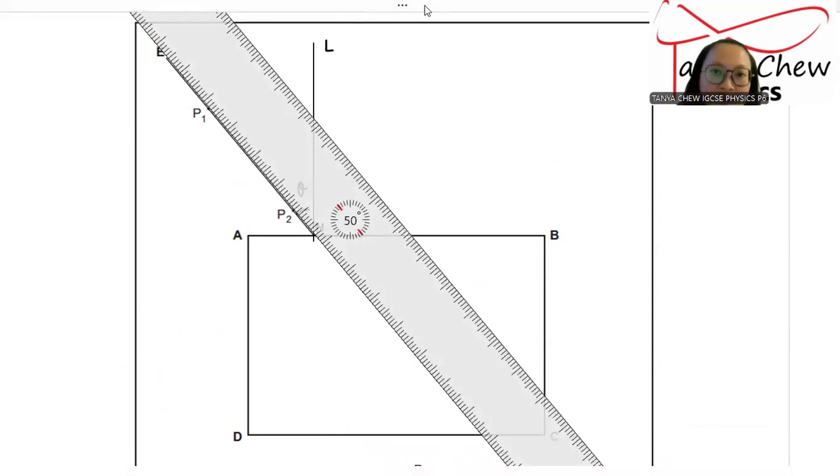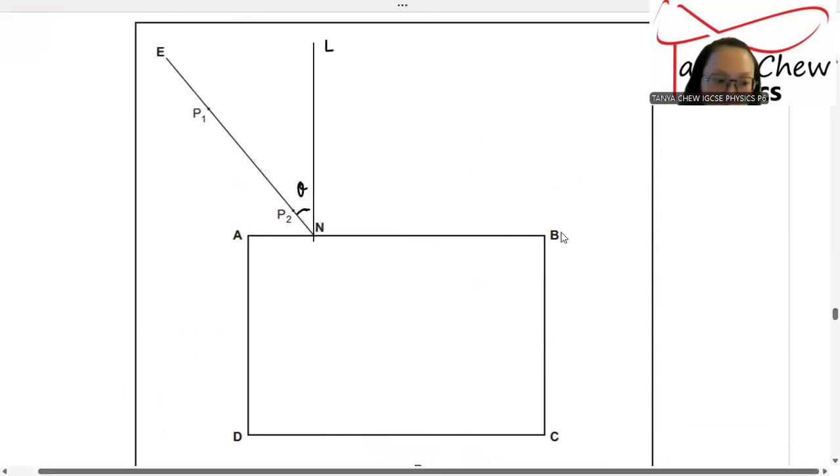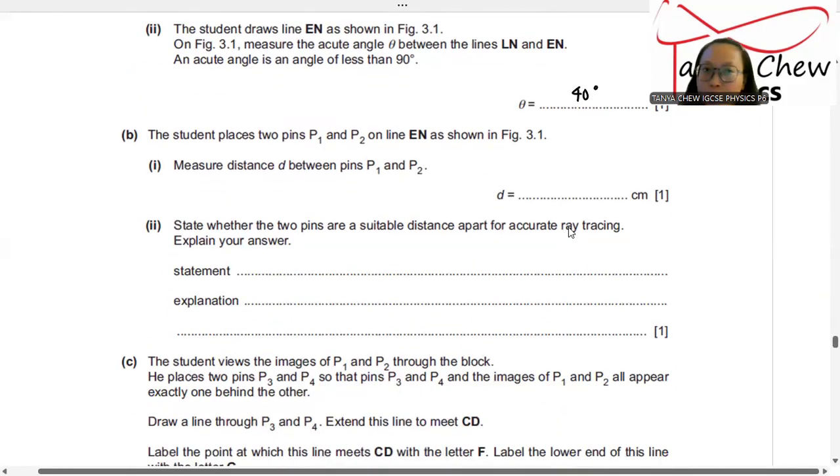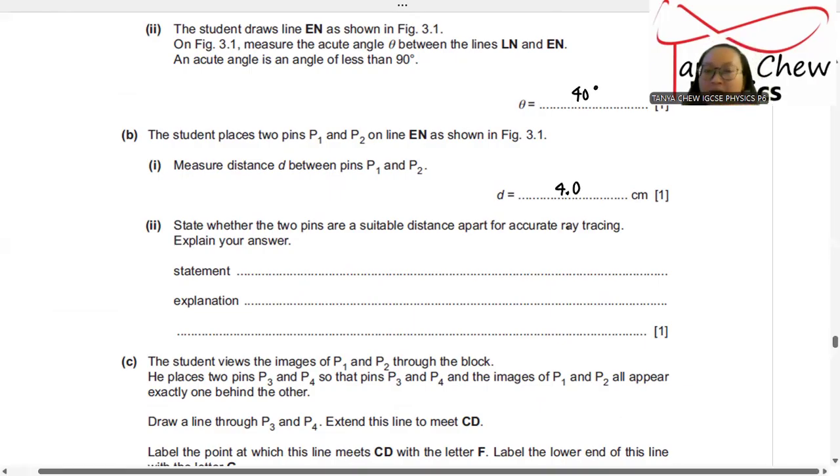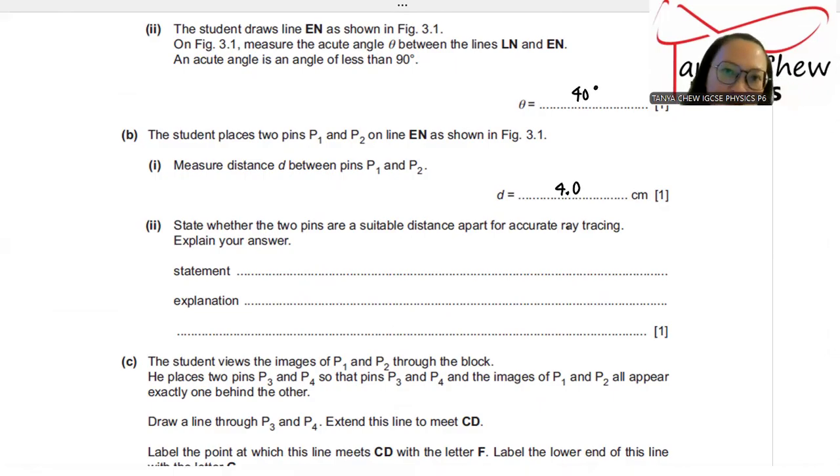And you measure the length, right? The length that I measured is actually 4 cm. Remember, we are using the cm rule to measure, right? What is the sensitivity of the cm rule? Right, it is 0.1. Smallest scale is 0.1. So your D value must be to 1 decimal point, so 4.0. And theta, let me explain. You are using a protractor. What is the smallest scale on the protractor? It is 1 degree, no decimal point. So when you jot down the value of theta, do not put in any decimal points.